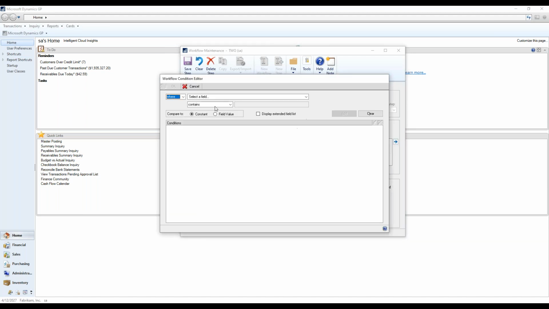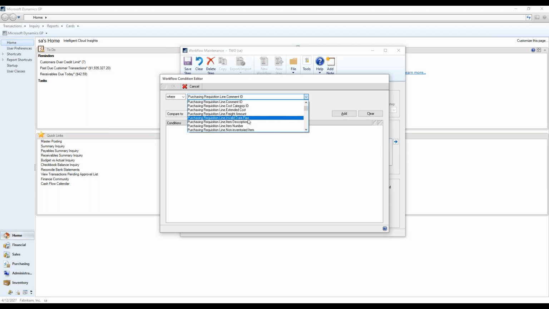It can also be any one of several fields. We can do it off a GL account number. We can do it off of something they enter in a comment or a particular comment ID. We can do it based off of who requested the requisition. We can base it off of all of these items that are available on the requisition.